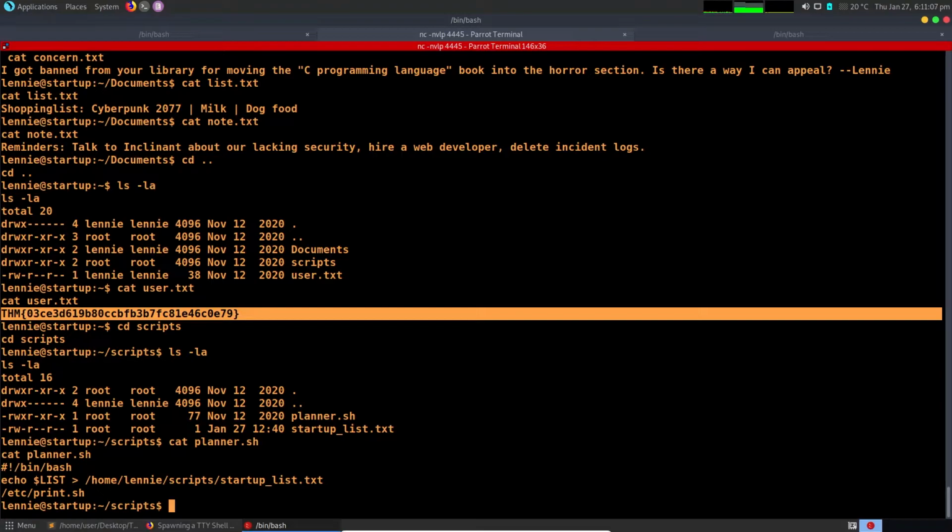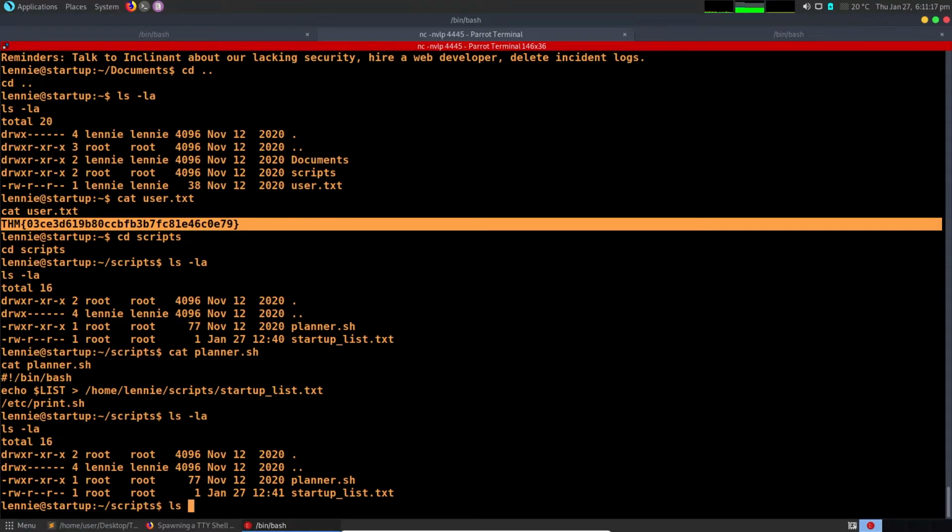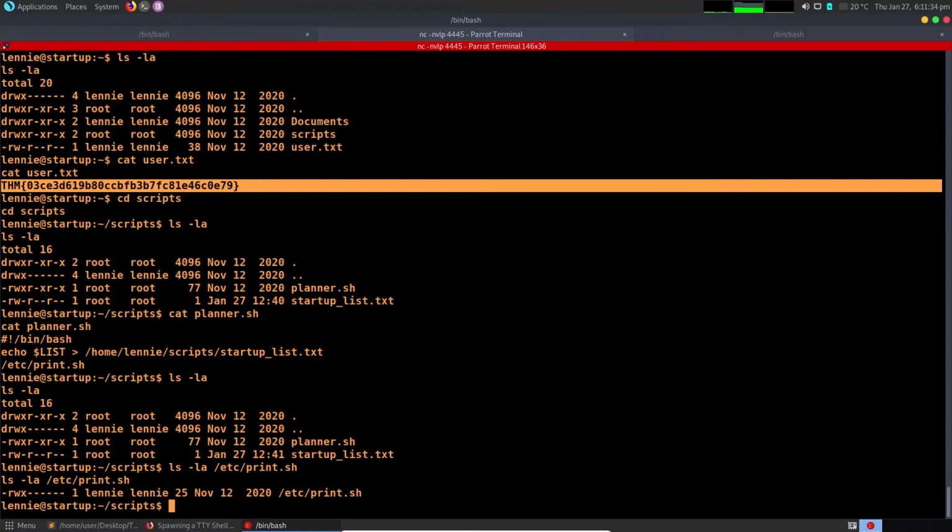Okay, it looks like it's a cron job and it gets executed automatically. Let's check ls -la on /etc/print.sh, so we can get a reverse shell there. Okay, we are allowed to write into print.sh.